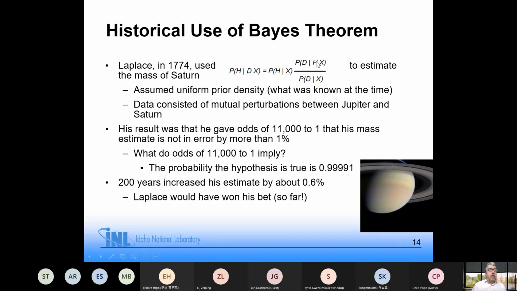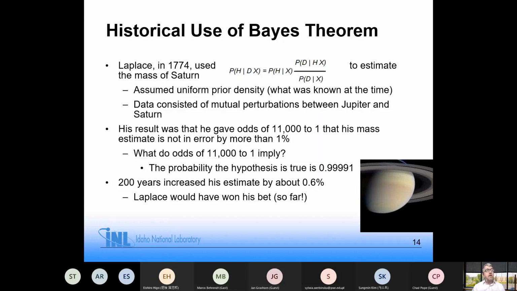The data and the probabilistic model that would go here, we're looking at planetary motions of satellites going around Jupiter, satellites going around Saturn, and the data that was collected by observing those with telescopes. Put all that together, and he was able then to make a probabilistic prediction. He predicted, okay, here's the mass of Saturn. And then not only that, but since he had a distribution, he was able to say, I know that uncertainty to some confidence.